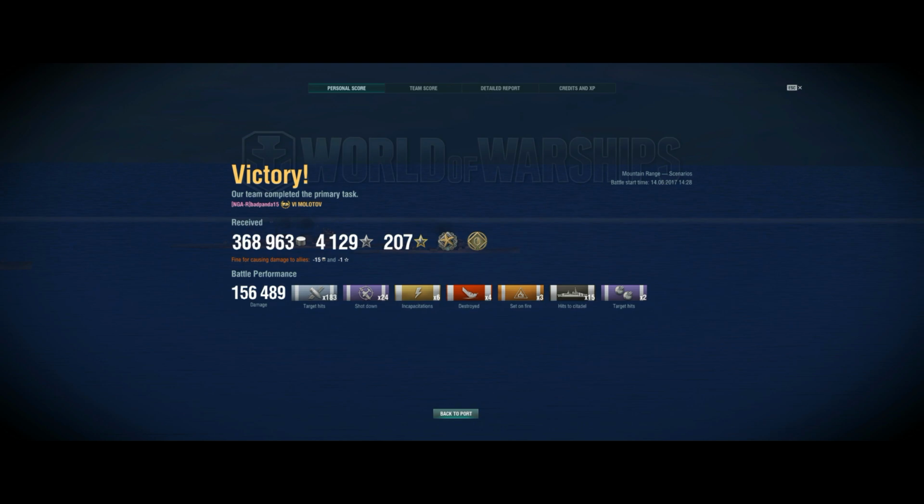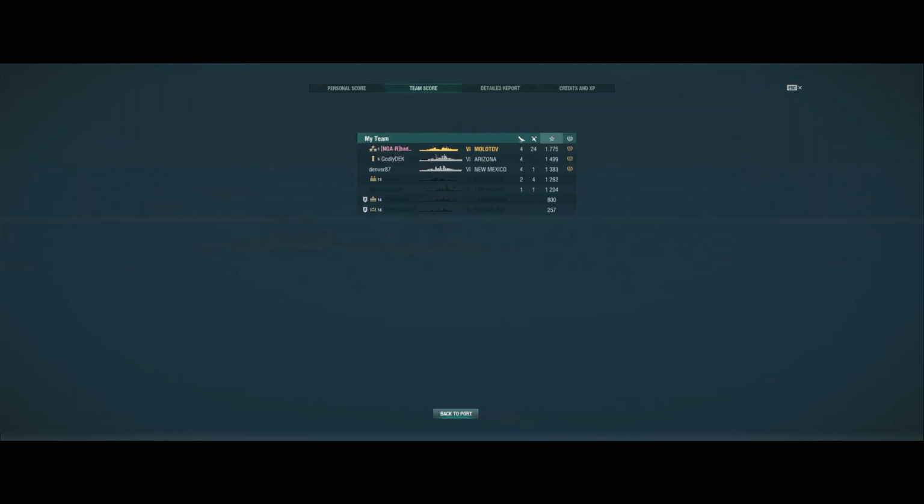Now in this one, Bad Panda did a great job, I thought. 368,000 credits, 4,100 experience, got a couple of the tokens for the operations, 156,000 damage, 4 kills. I mean, you expect a lot of damage and kills in this mode because there's just a lot of ships to shoot at, but he also showed off the Molotov, so I hope it makes up for missing it as one of the ships to consider for ranked.